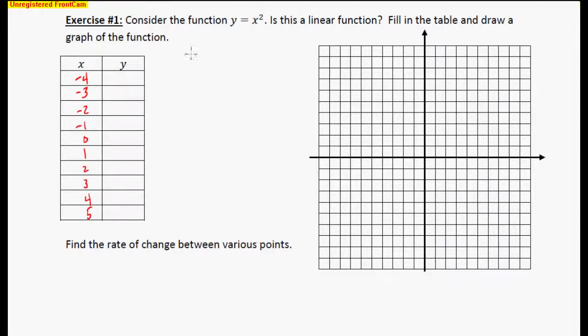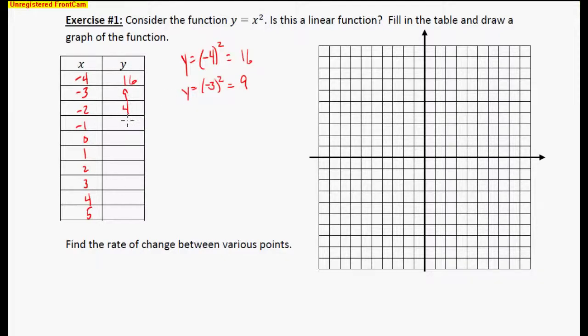Now I'll do the first one here. Y equals -4 squared. If I plug in a -4 and square that, that's simply -4 squared, which gives me a 16. So a 16 is going to go right here. Well, that's not going to fit on this graph. So if I continue down the line and I plug in a -3 and I square it, I get a 9. So I'm going to get a bunch of points here.